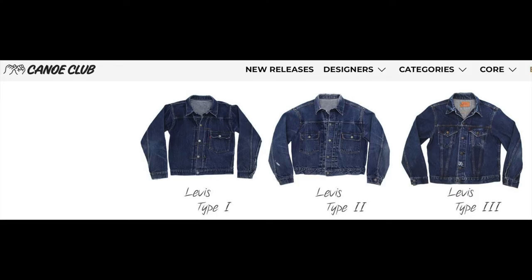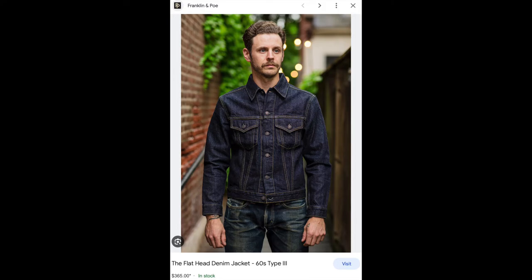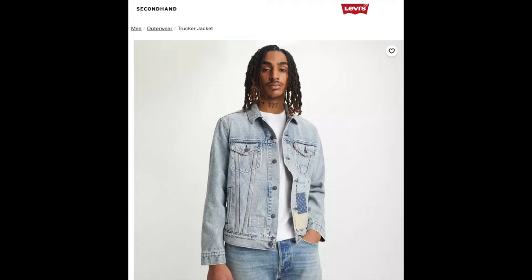The Type 3 has two small flat pockets on the chest with no front pleat anymore. You still have the side adjuster straps in the back and button cuffs. What they did is play a trick on your eyes with two V-stitches down the front on either side of the jacket, which causes your eyes to think the jacket is slimming dramatically toward the waist. This is your classic slim-fitting modern denim jacket, and that's what everybody wears.